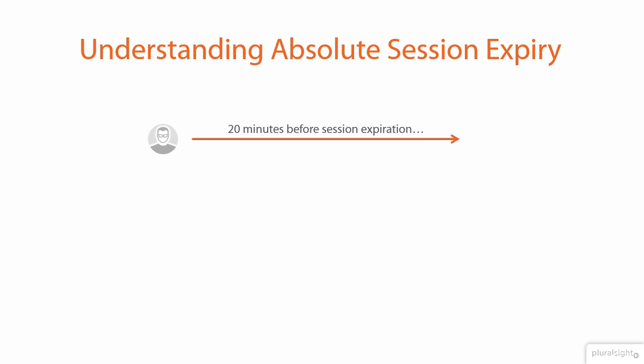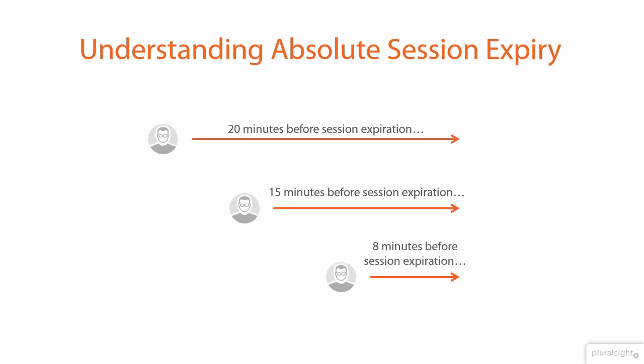5 minutes go by and they make another request. Now there's only 15 minutes until expiry. So see how it's still the same expiry date as it was after the first request. Another 7 minutes go by and they make another request. So now they've only got 8 minutes left before their session expires. So this is the fundamental difference between a sliding expiration, where there's always going to be this set window of risk for session hijacking, versus an absolute expiry, where the window of risk is a lot smaller. But of course there is also usability risk here.